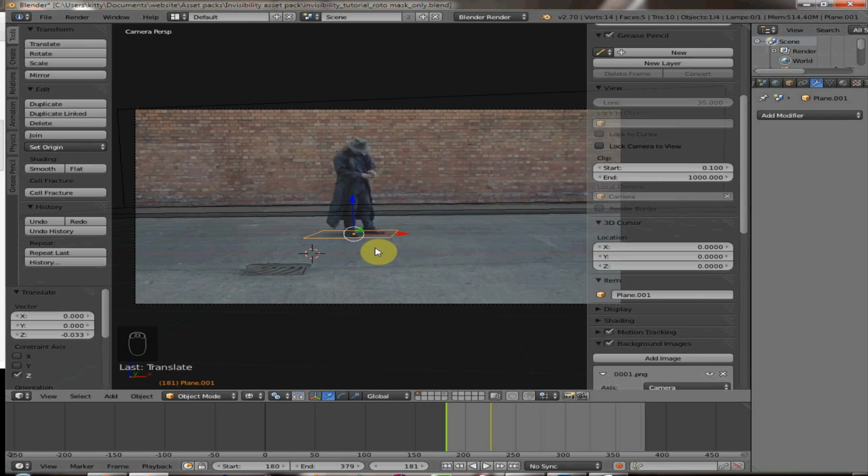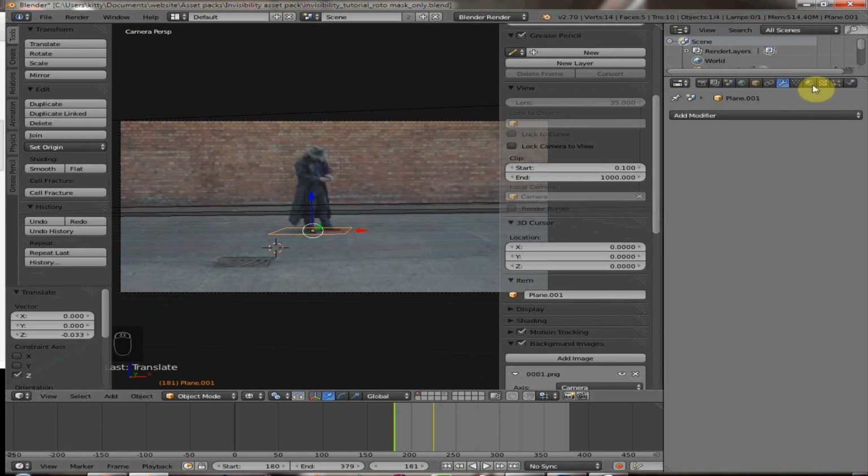In this next chapter, we're going to apply a particle system to our plane, and we're going to use that particle system to drive the crows into flying around. And for this effect we're going to use Boids particles.